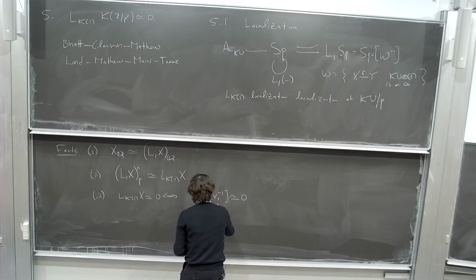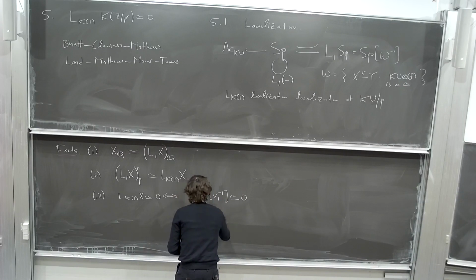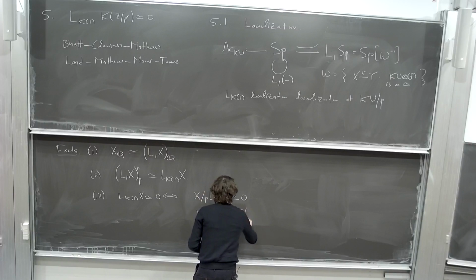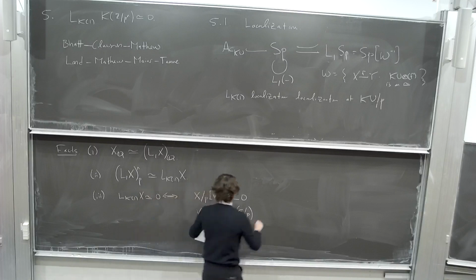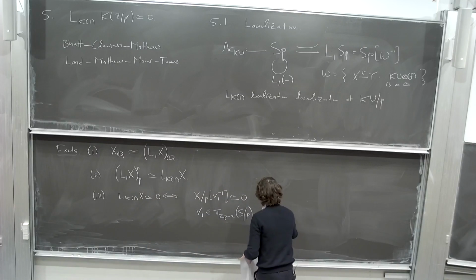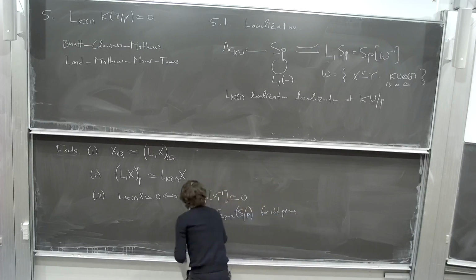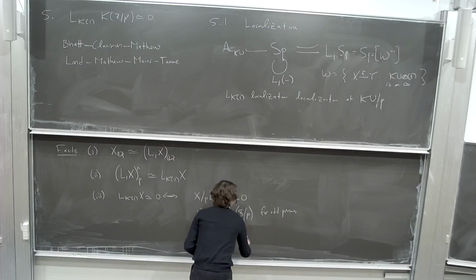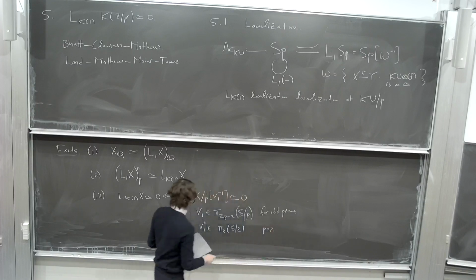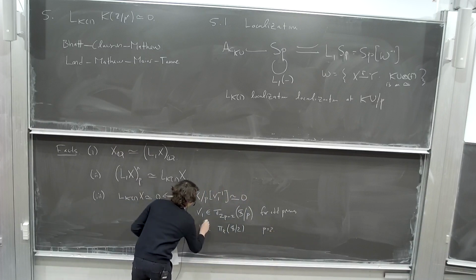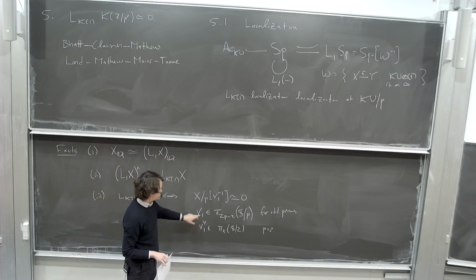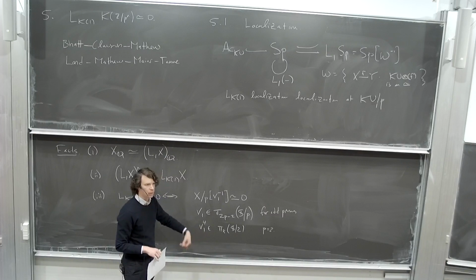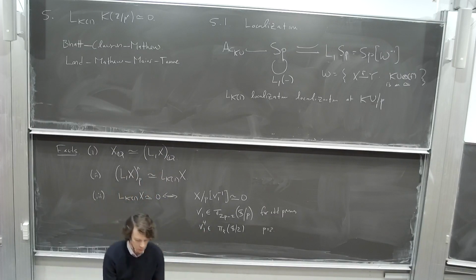this is true, kind of. Oh yeah, and here, what's V1? V1 is a class in pi 2p minus 2 of the sphere spectrum mod p, which is called the mod p Moore spectrum. But if I really want to be this precise, then this is for odd primes. And I get V1 to the fourth in pi 8 for S mod 2, for p equals 2. But this distinction is not going to matter for us, because in the case that we're going to compute these, even V1 will exist at the prime 2. So there won't be a particular subtlety there.